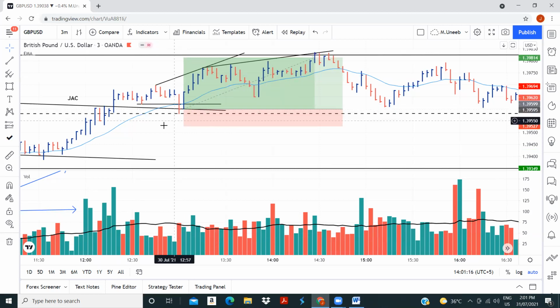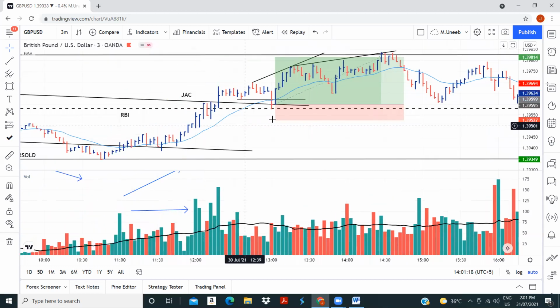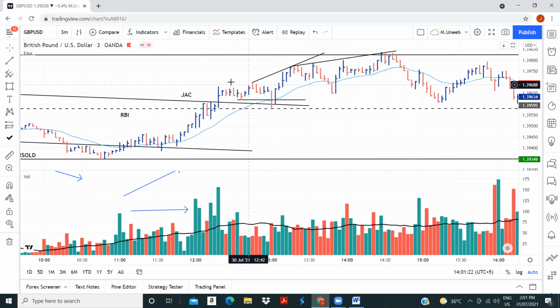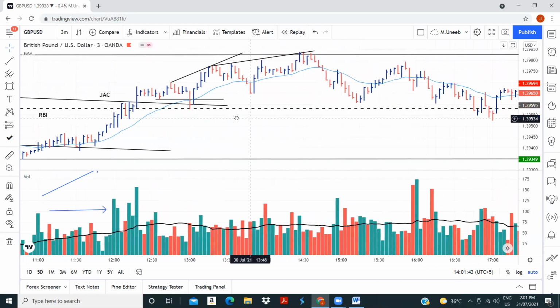From this one, you can draw a parallel line to the next low, to the lower high on the right side. From the low of the spring, you can draw a parallel line. The low of that spring red bar, and then the next adjacent low to the right. You can draw a parallel line.